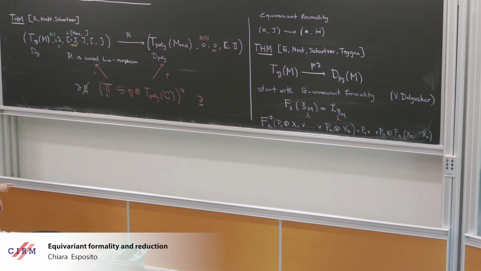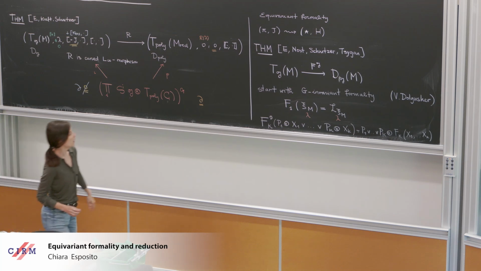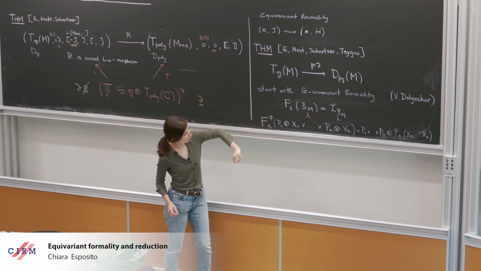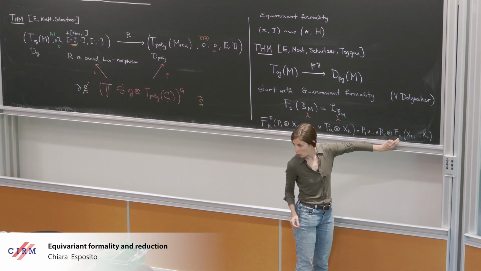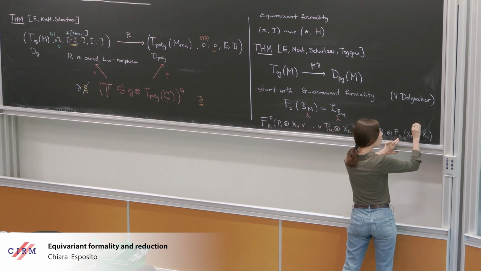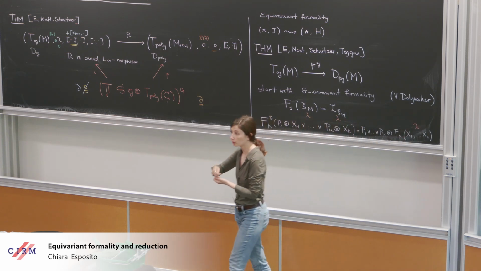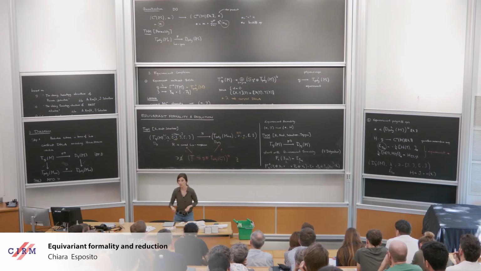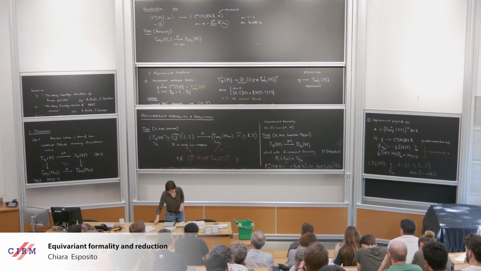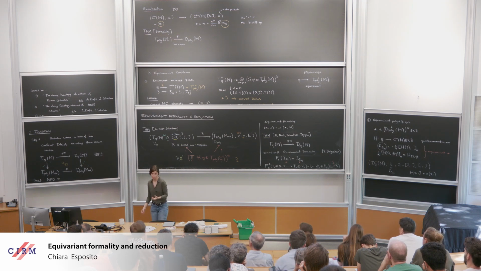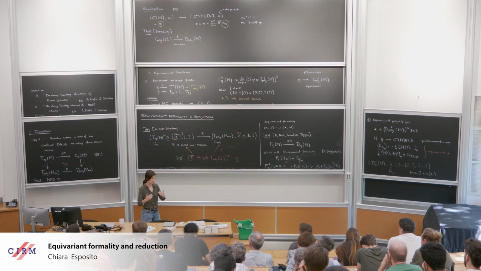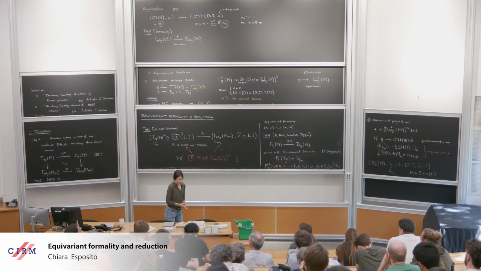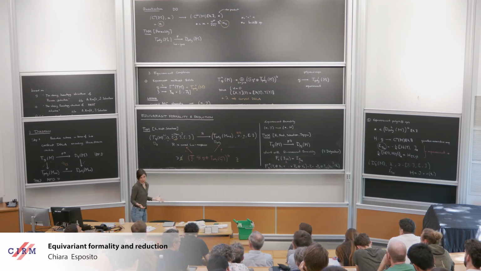If and only if, whenever in the K component of my formality, I inject once a curvature, this gets killed. This is 0, okay? So essentially what we did is, first, proving this equivalence. So F can be extended if and only if you have this condition. Second, we had to prove that such an F exists. And then the equivariant formality is done.